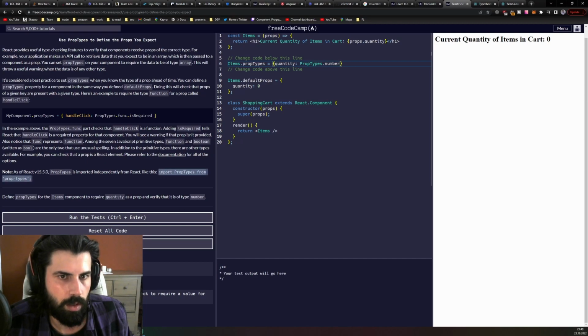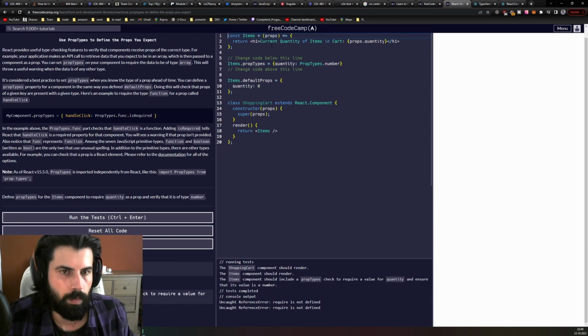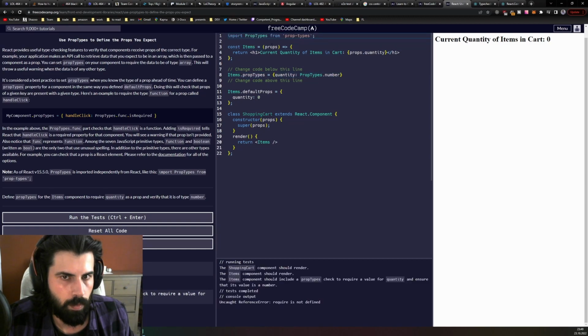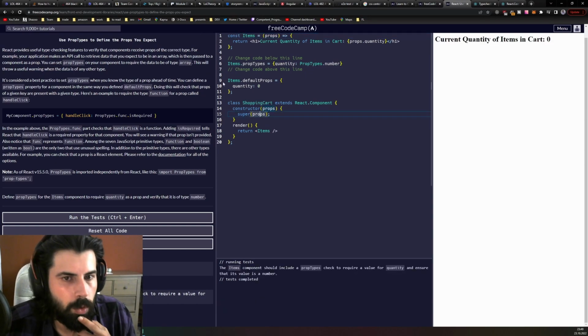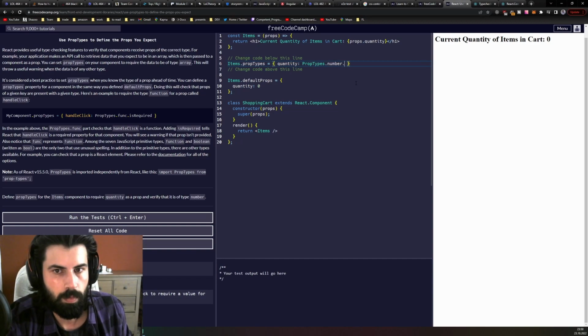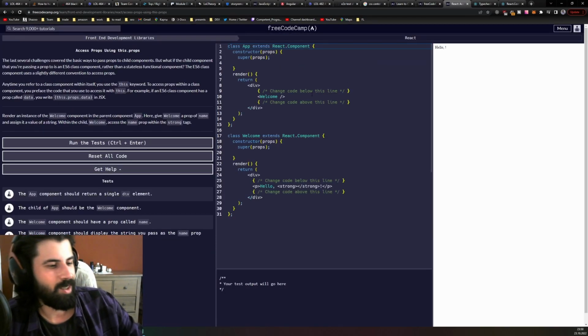Do I need to add this import or what? No. I'm doing something wrong. Items, propTypes, quantity, PropTypes.number, required. I did the same before, don't know. Usual stuff.